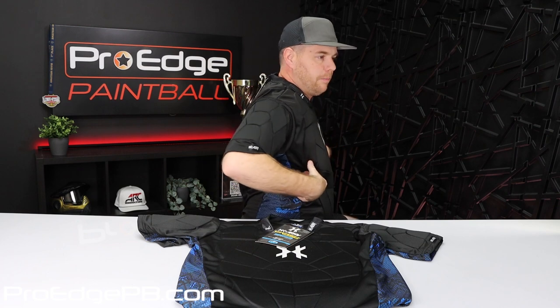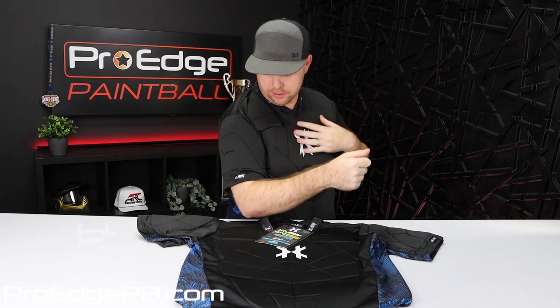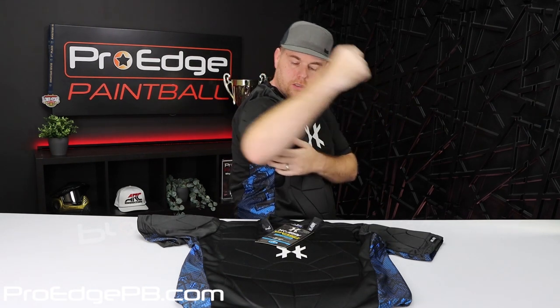You could wear a hoodie over this or a long sleeve shirt or something like that — maybe just a cotton t-shirt will help out. But if you get shot in the side, it's really thin material and it's not going to protect you at all. But as far as facing your opponent with gun up, the foam covers all the way to my arm, all the way around the back of my arm. I know sometimes the arms hurt a little bit there — it covers wrapped all the way around, but underneath it, very thin breathable material all the way down.